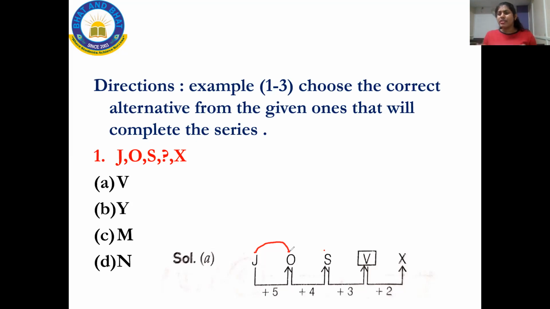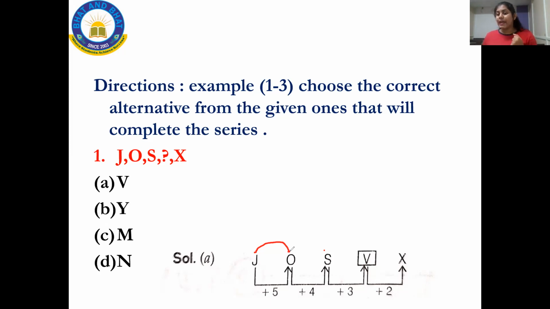And then, yes, to the next one. What is that? T, U, V. Why? Because the series follows the logic 5, 4, 3, 2. So whether your answer is correct or not, after two more letters, what will we get? We will get W and X.